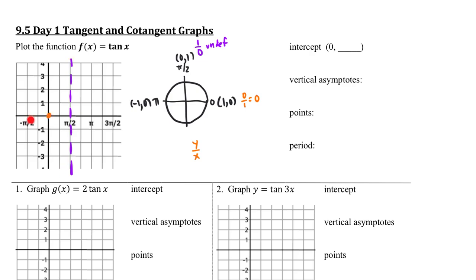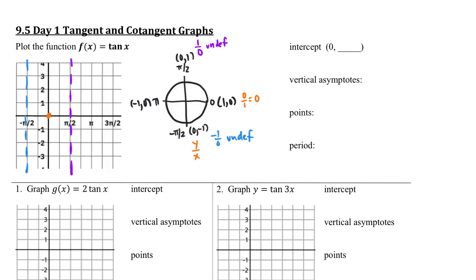to actually go backwards and figure out what's happening to the left of the 0, 0 point. So I'm going to go back to negative pi over 2. To get to negative pi over 2, I'm going to go backwards this way. So I'm going to call this negative pi over 2, even though that is the same as 3 pi over 2. Okay, at that point, the ordered pair is 0, negative 1. So if I do the tangent at 0, negative 1, it's y divided by x, negative 1 divided by 0. That's undefined again. So at negative pi over 2, there's another vertical asymptote.